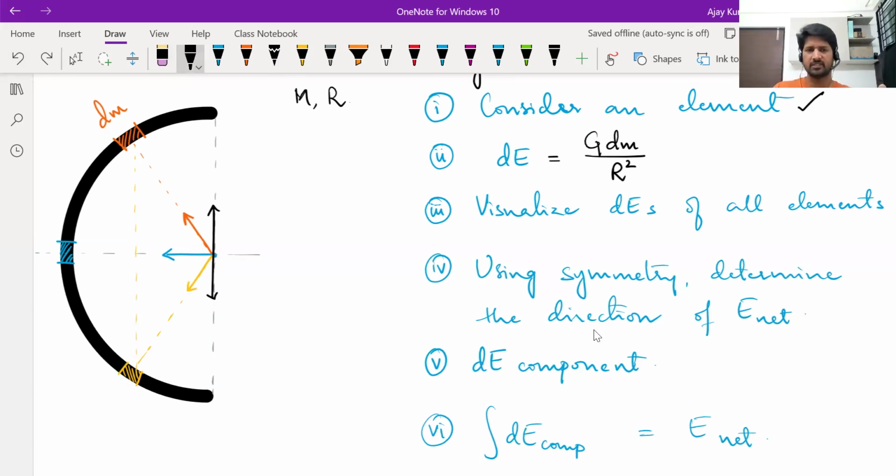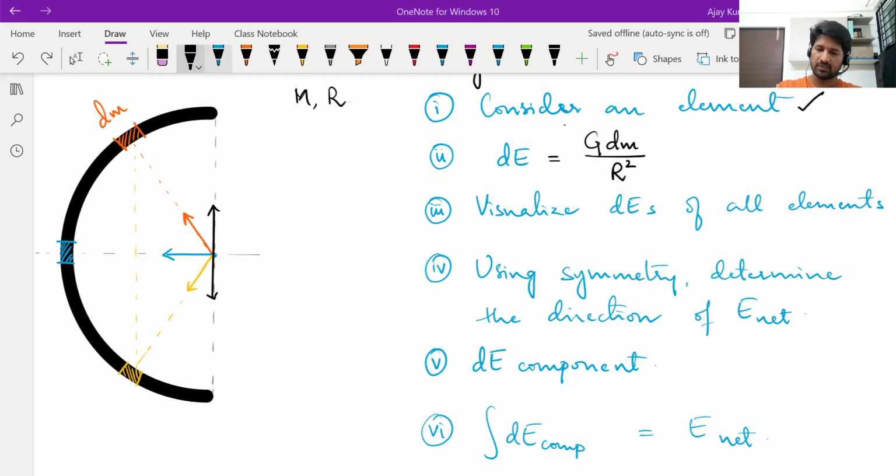They all have the same strength, and you know how they are distributed. What is going to be the direction of the resultant of all these vectors? Minus i cap. Vanilla, what were you saying? The negative x direction. Yeah, that is correct, because the x-axis is the line of symmetry.